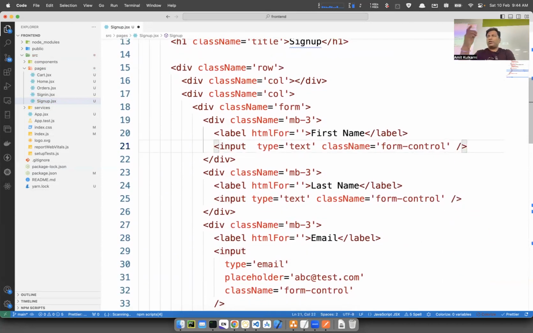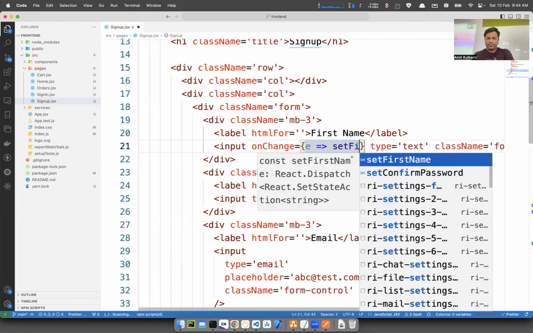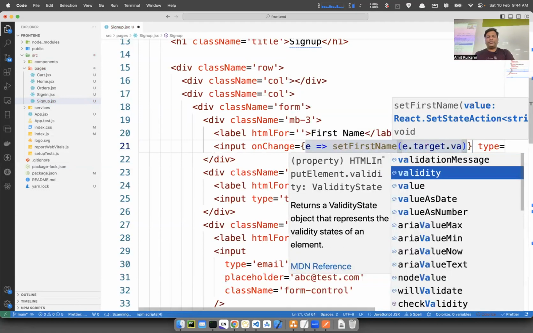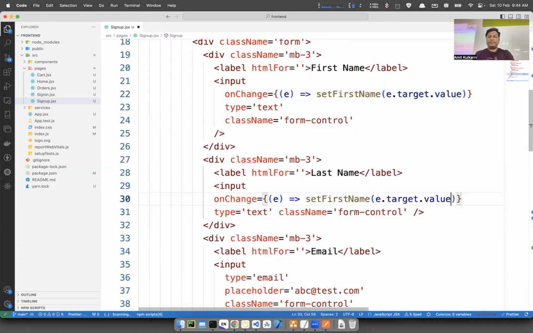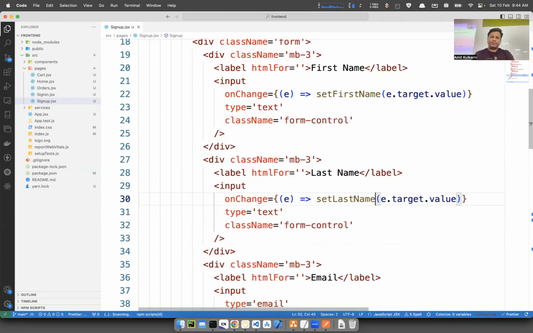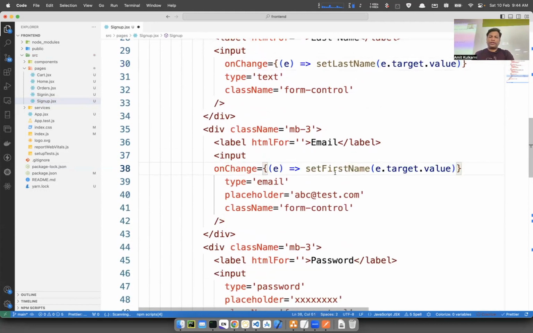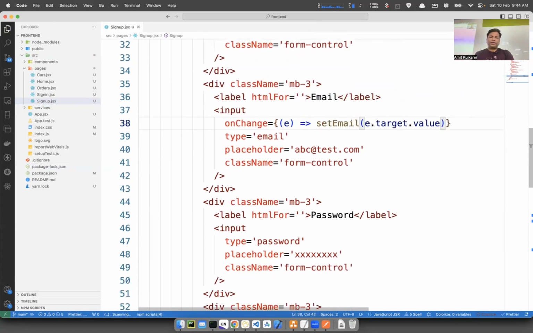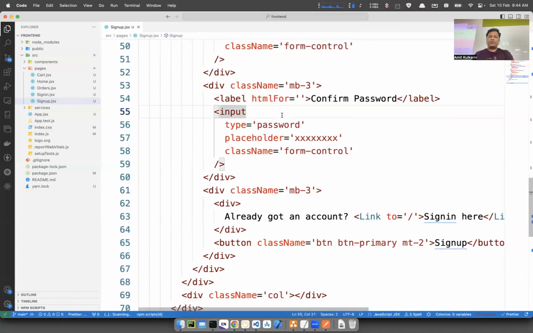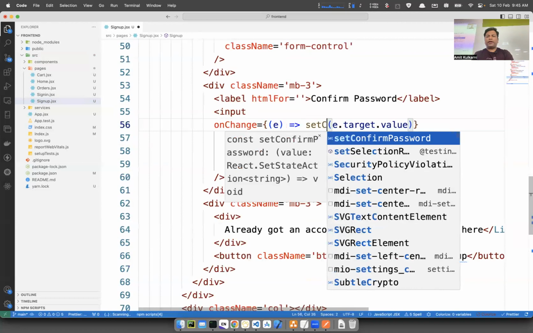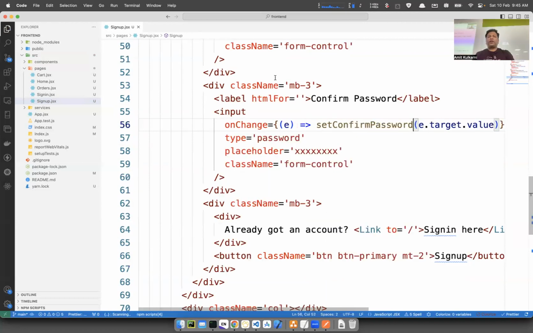And you know how you do that? You go to input and say onChange, you say e for event object. Next, it's going to be setFirstName, e.target.value. That's it. This is the way we can get the user's first name into this first name here. Next, the last name. This is going to be setLastName. This is where we'll go for setEmail, this is where we'll go for setPassword, and this is where we'll go for setConfirmPassword. I think we are done. Okay, so hopefully we have got all the state members here.